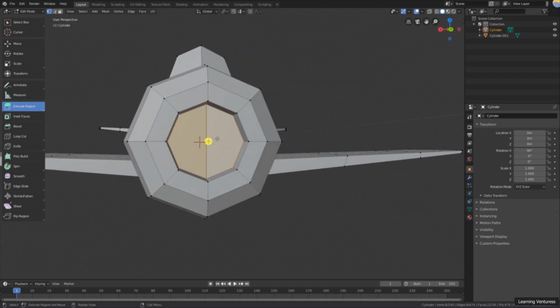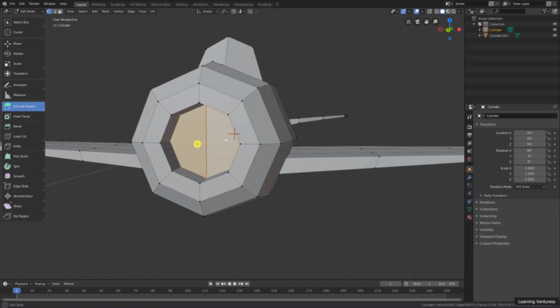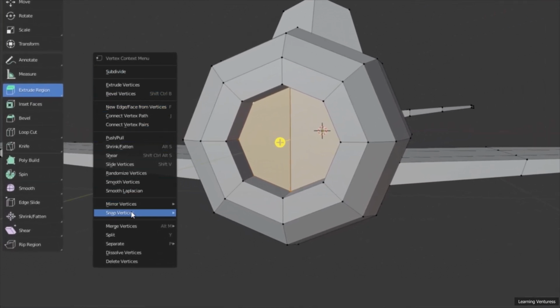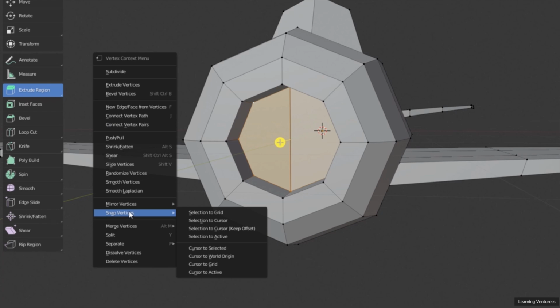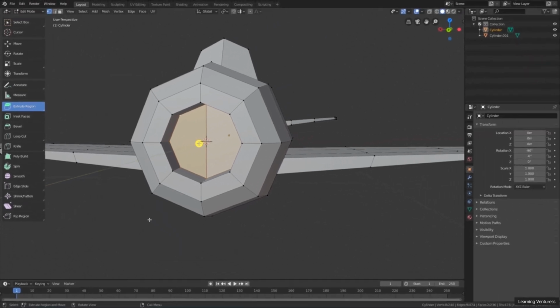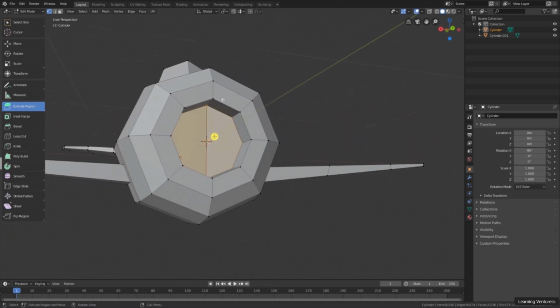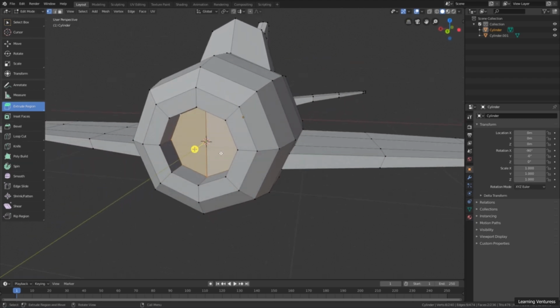So we are going to select all of them, and when we are in the vertex selection mode, with any selection done, we can right click anywhere in the 3D view to open this context menu, and here we are going to use this Snap Vertices submenu, and here we are going to use this Cursor to Selected command. This command will bring the 3D cursor precisely to the center of this selection, okay? And now that the 3D cursor is precisely in the center of the selection, we can exit the edit mode by going back to the interaction mode menu and clicking on object mode, okay?